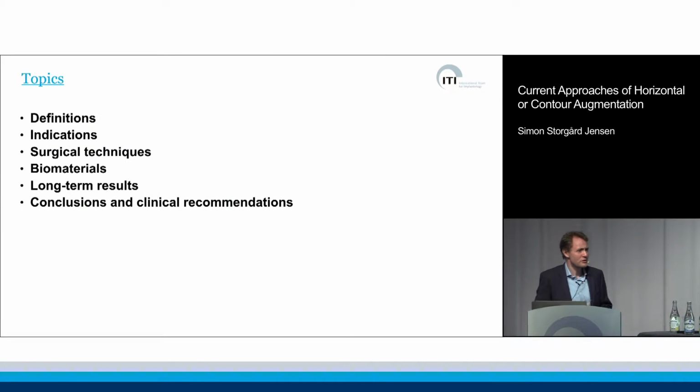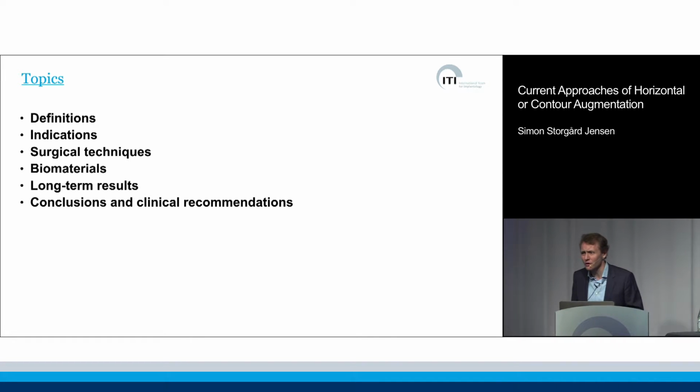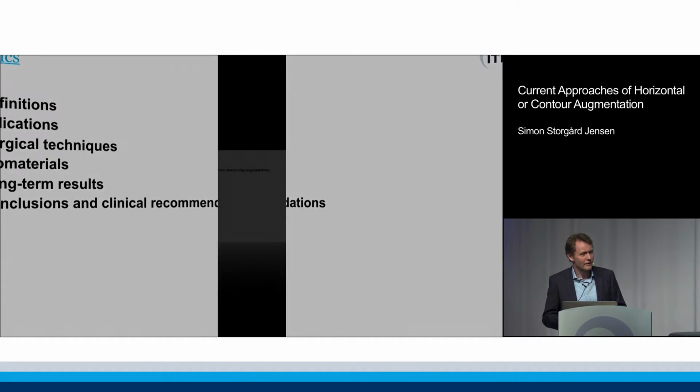And the topics I'll try to touch upon will be these. I'll try to define the area, narrow it down, discuss the indications, what are the surgical techniques, just to give you some clinical impressions of what we're dealing with. What about the biomaterials? How can they assist us, counteract us? And of course, also in the sense of being long-term predictable, we also need something about the long-term results. And finally, summarize with some conclusions and clinical recommendations.